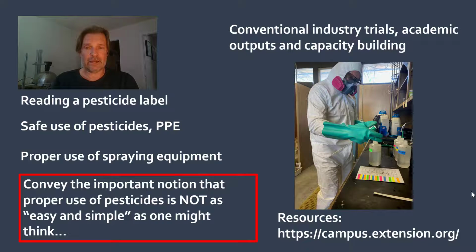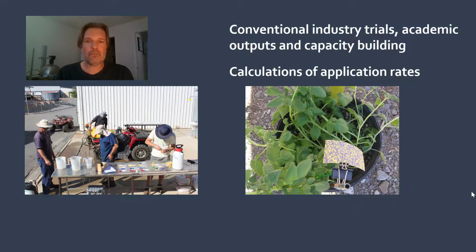And I want to point out that there are some very good resources out there that you can potentially look into. They can be used in lab sessions for students to walk through some of these, learn more about use of pesticides, use of equipment, and particularly the calculations of how you figure out how much needs to be sprayed according to labeled rates. It's very important to learn how this is being done properly with the right nozzles, with the right spray volume, with the right technology. How do you check pressure and all these things? So these are basic aspects.